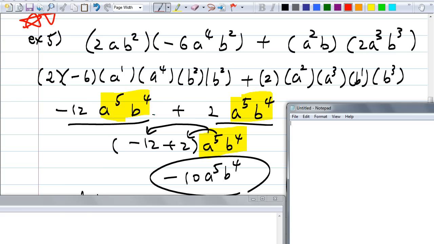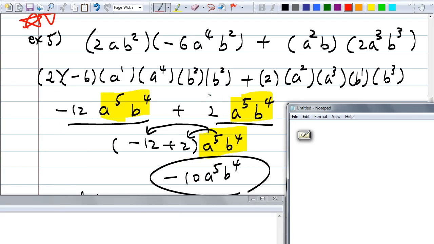But even if you distribute it, do we distribute this 2 to a to the 5th, b to the 4th? No. When do you distribute? This parentheses, what do we do with these? There's one b on one side, one b on the other. If we want to add. What do you want to add? Guys, I can't hear. Okay, say it again. What's your question? Which line are you looking at? First, second, third, fourth, or fifth? Third line. Okay, here's the third line.